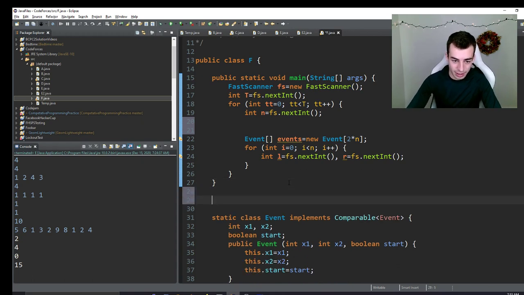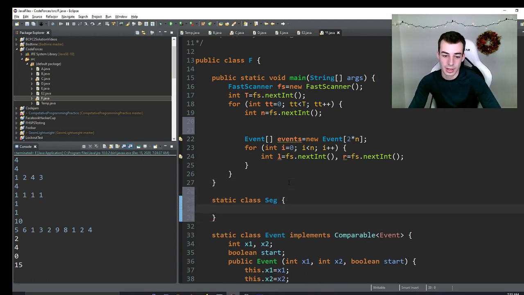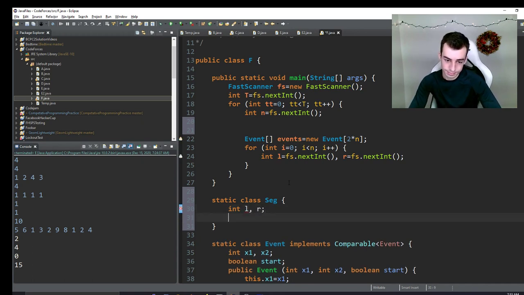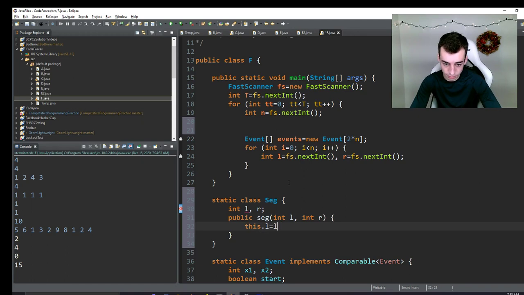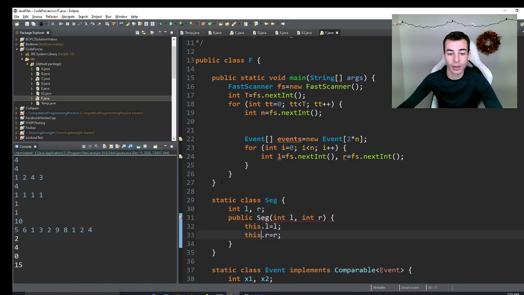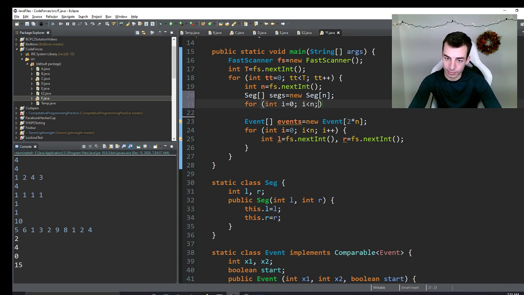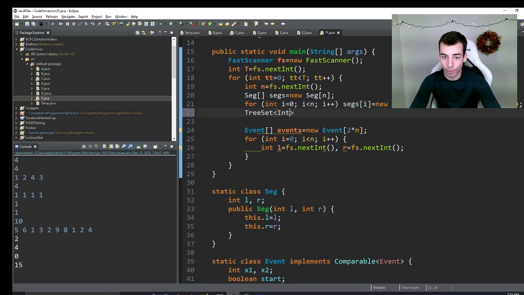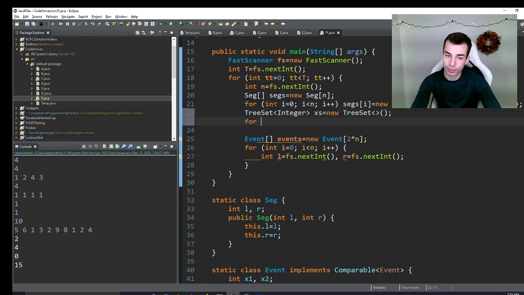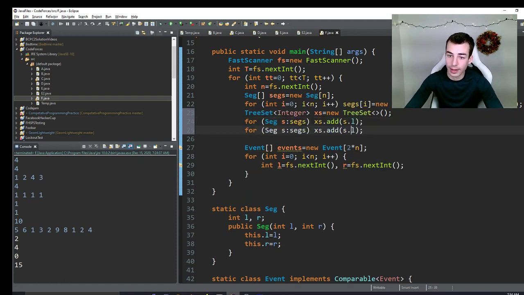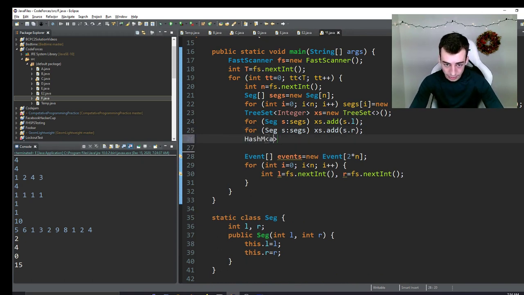Okay, static class segment, int L, int R. So we want to add this s.l and then also s.r. Then HashMap of integer to integer, compress, new HashMap.